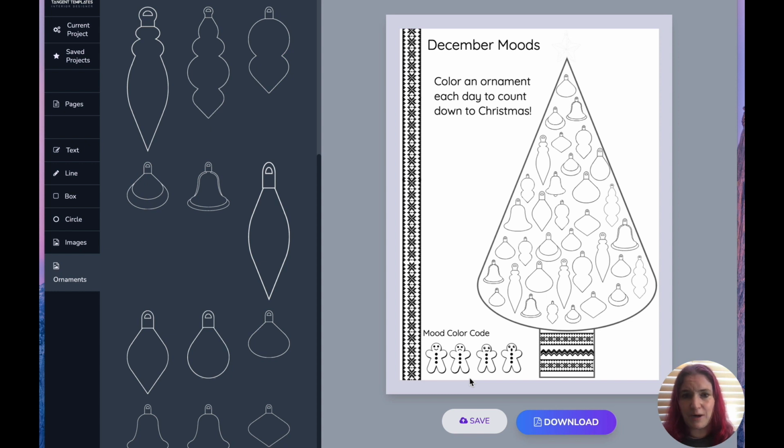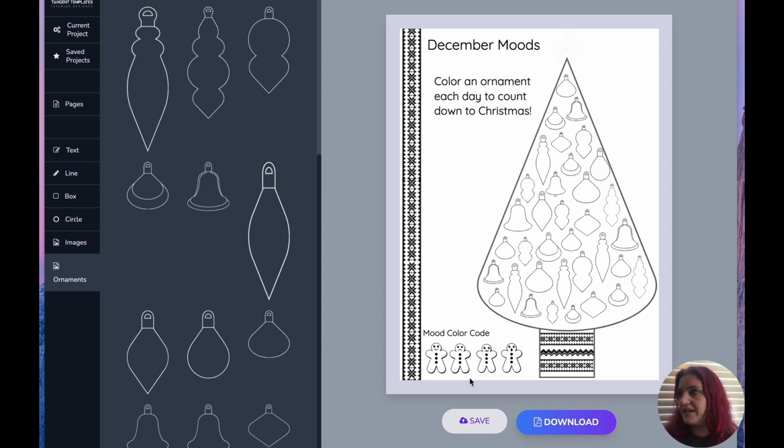And if you're not sure about what a mood tracker is, I've talked about them a couple of times in the last couple of weeks. But basically it's a tool where you create a lot of blank objects or spaces or shapes, and then there's one for each day of the month, and you colour them in to represent your mood for each day of the month. And of course you can use them for other things. You can track other things apart from your mood.